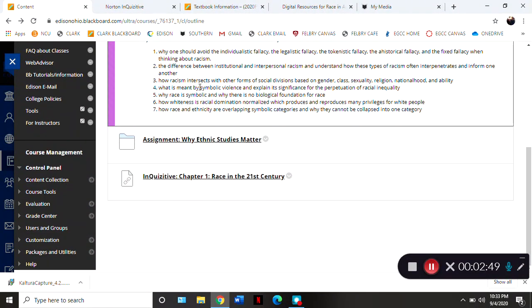Then you're going to get into one of the best topics, which is intersectionality. This is the idea that your social class intersects with your race, which then intersects with your sex. And so people often see the world through many layers, many filters of intersecting variables that influence their life chances, okay? Big concept, intersectionality, okay? Then you will get into a little bit about the symbolism of race and symbolic violence. And then again, the idea that there's no biological foundation for race, which means that these genetic things that people have in common, our racial categories do not accurately represent these divisions between people.